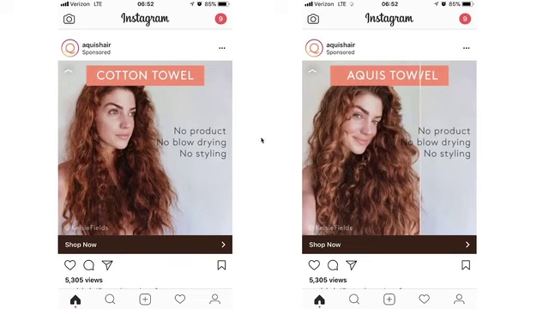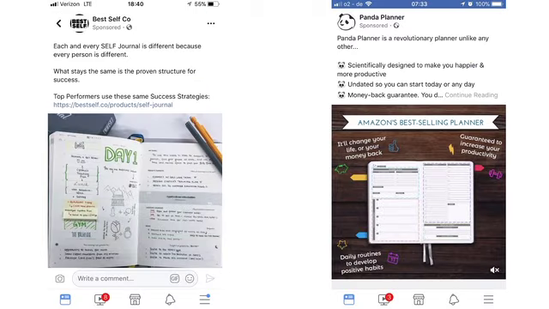Here's another really great ad. So this was a little slideshow ad. It's for a hair company. And so it shows the before state here. It says cotton towel, no product, no blow drying, no styling, right? Her hair looks like this. Afterwards, it looks much more luxurious, right? The new towel, no product, no blow drying, no styling. This is how simple it needs to be, guys. What is your before and after? What is that transformation you're providing for this end user, and how can we show it very quickly? This was like a 5-second little video slideshow on these channels.